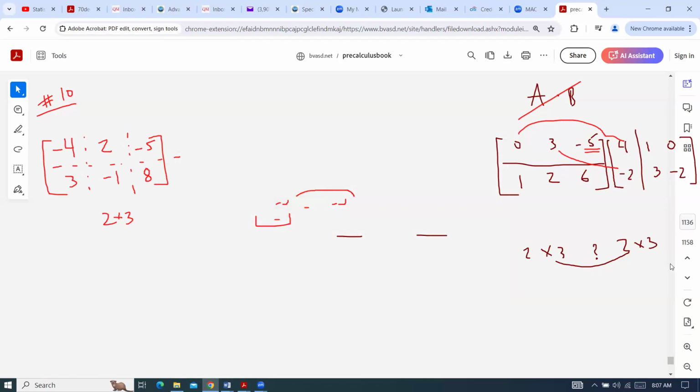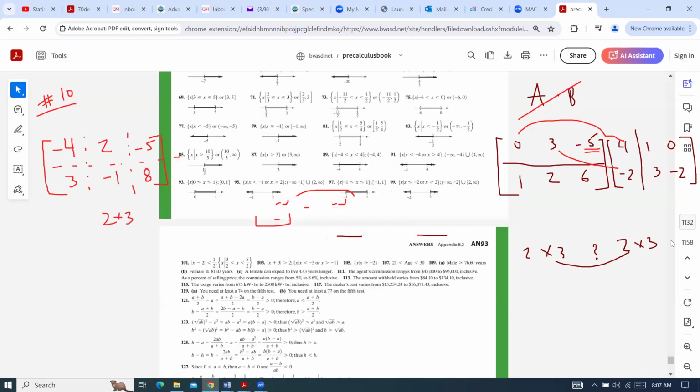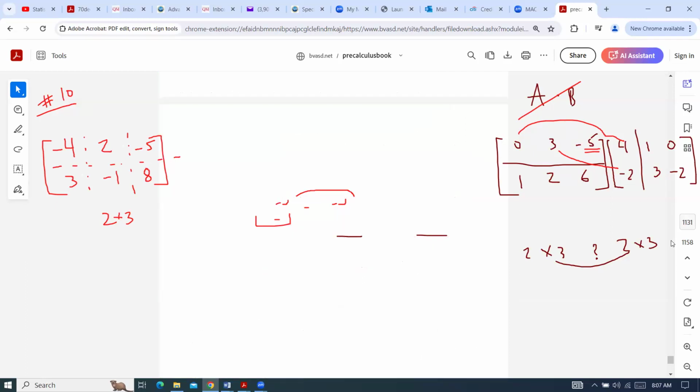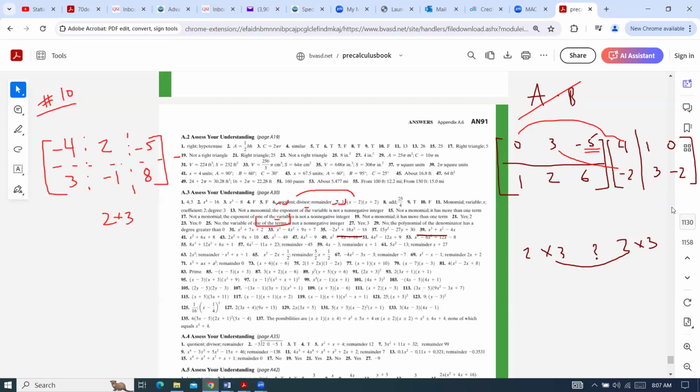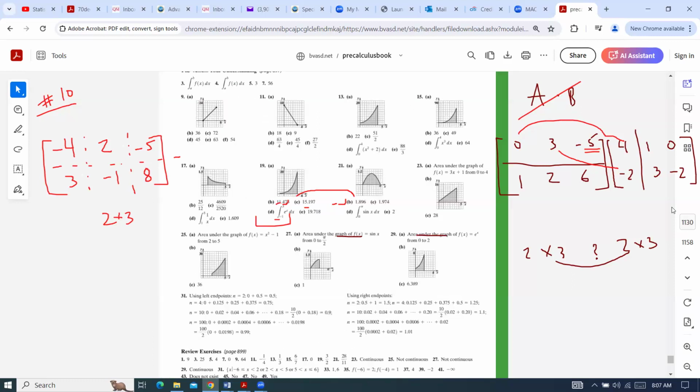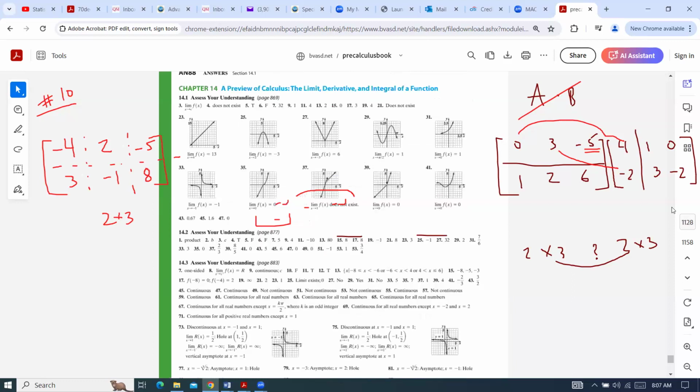Look at this. There are answers here, and there are answers. Now we need to get to section 11.4. So where are we right now? That's some kind of appendix. Those are not the pages we need yet. E2, but we're getting closer. So those are review. That's chapter 14, right? So we need chapter 11, section 4.